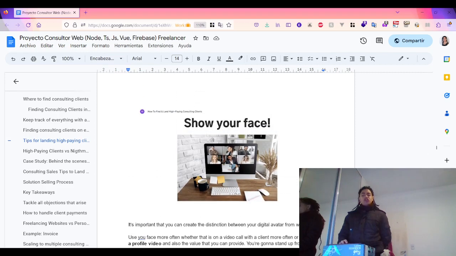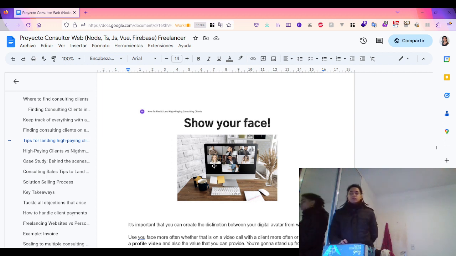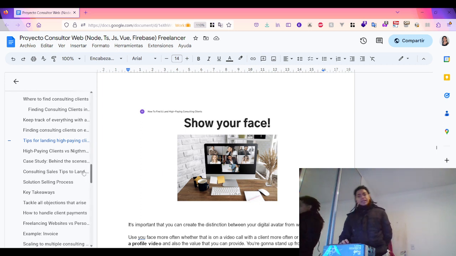And remember to show your face, because you want to create a distinction between your digital avatar and yourself. And when it comes to sales techniques, that allow you to land additional clients, here are some sales tips.